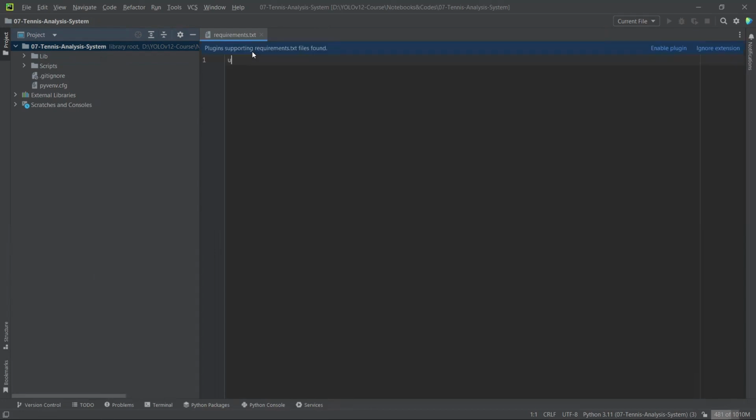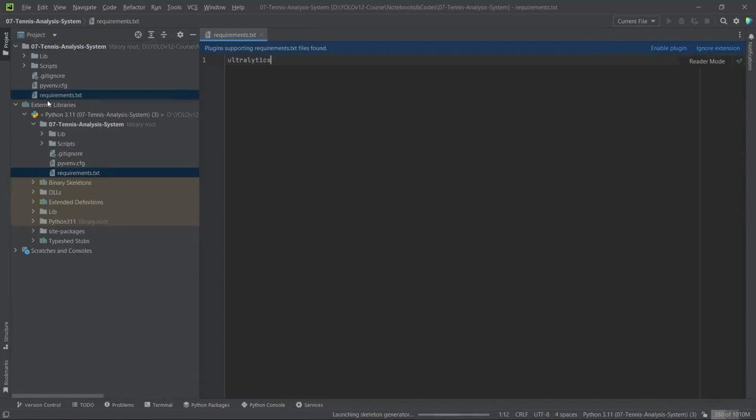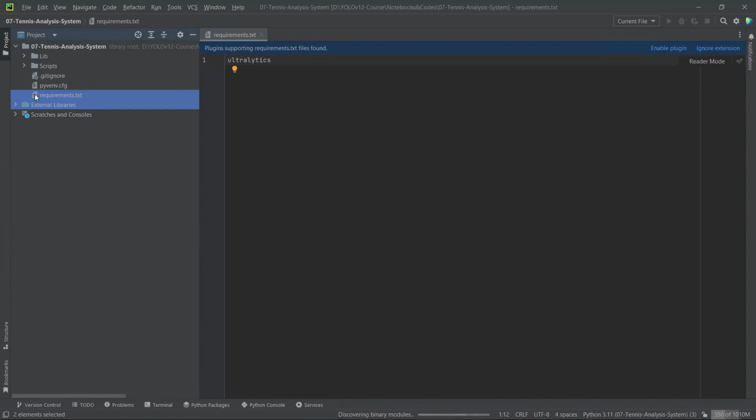So we will be using the YOLOv12 model, as YOLOv12 comes under the Ultralytics package. We will also be using the YOLOv5 model. YOLOv5 and YOLOv12 models are both released by Ultralytics, and both come under the Ultralytics package.